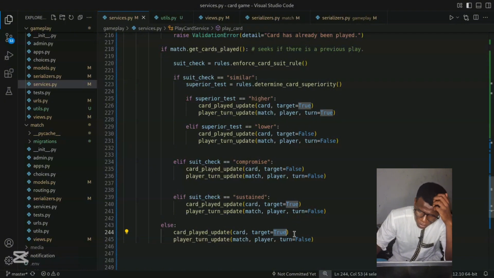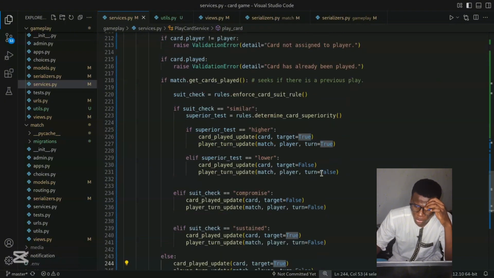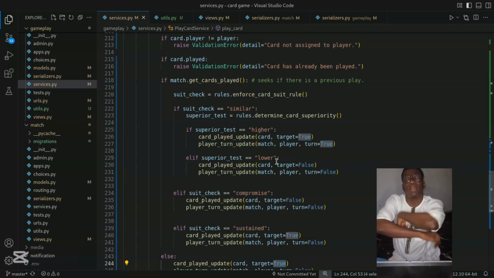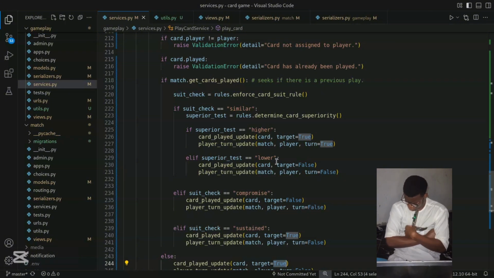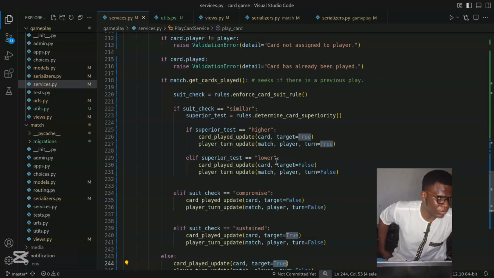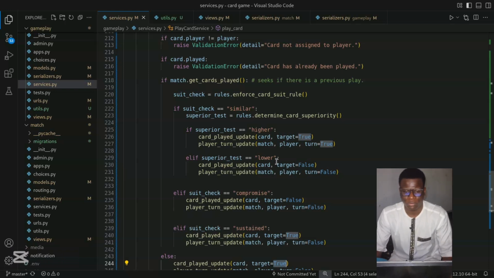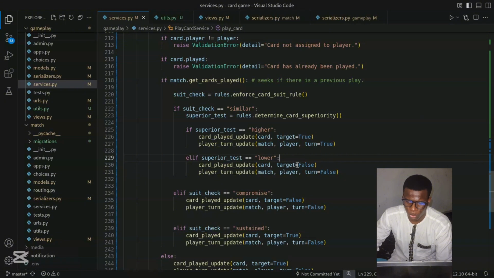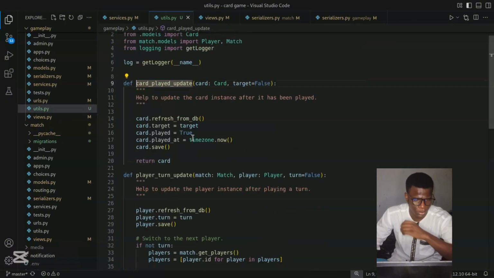So why is this still magic? The question now is why is it still true? Because at this point it was the lower card, so its target is meant to be false.